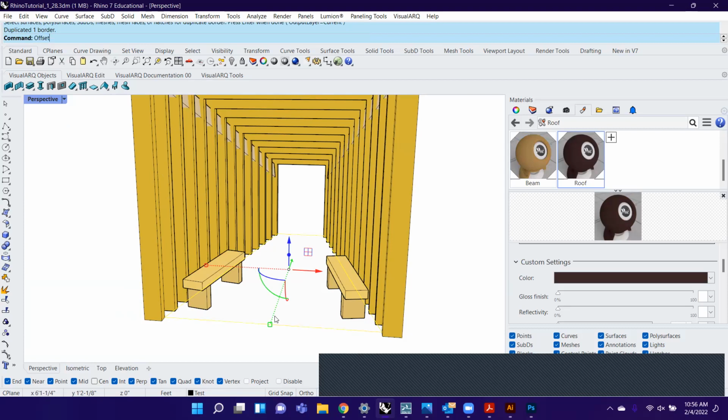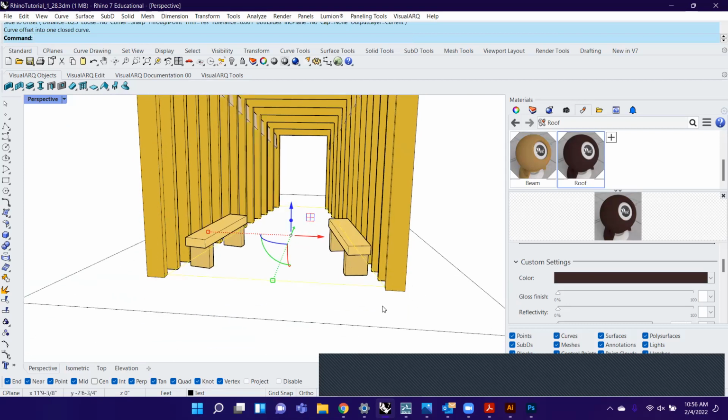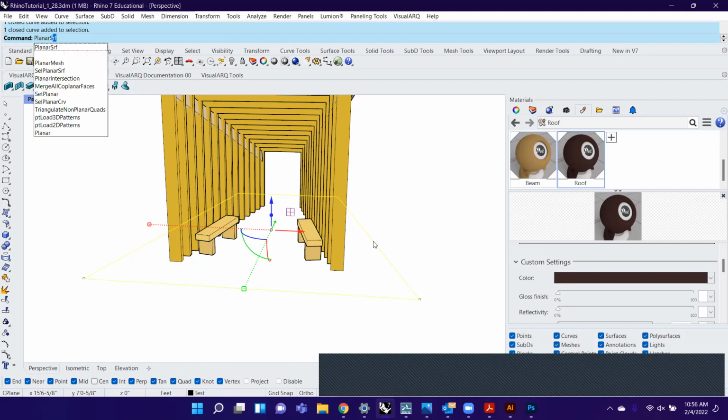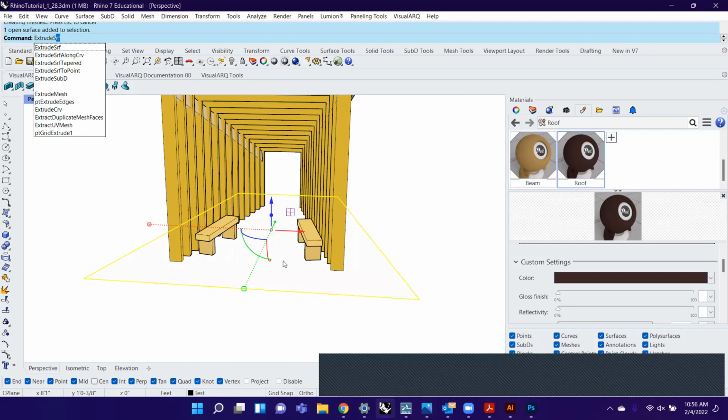And then we'll do offset, and let's offset this 5 feet. Delete the geometry on the interior. So now we have this offset that we offset 5 feet. We'll turn that into a planar surface by typing in planar surface. We'll then select this surface and do the command extrude surface.